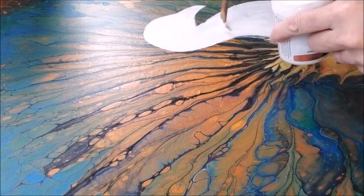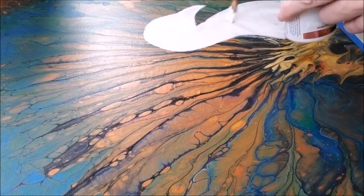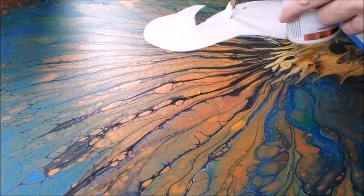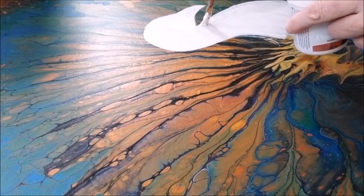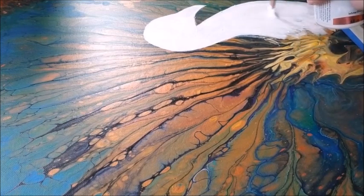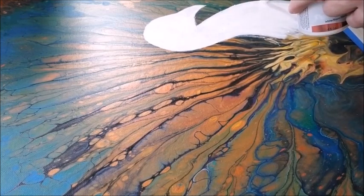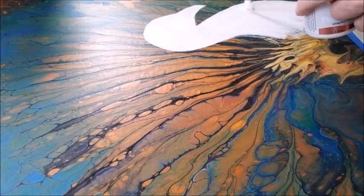I have painted several realistic looking peacocks in the last 20 years, and this one's going to be neat because I want the face and neck and head, you know, body of it to look really kind of realistic, but I'm not sure if I'm just going to leave the feathers to give it more of that part to be more abstract and obscure. So we shall determine as we go.